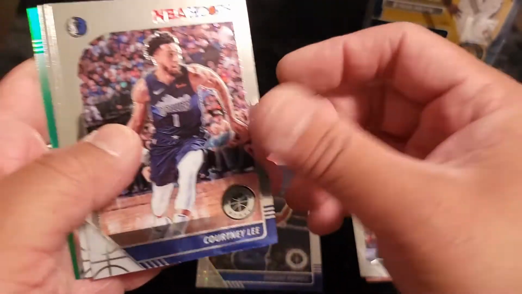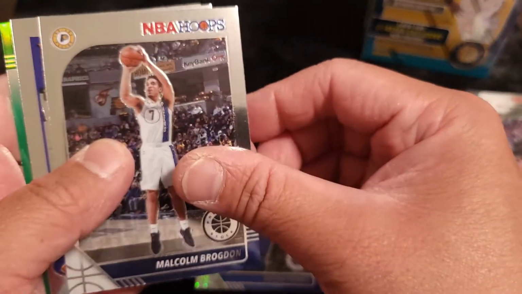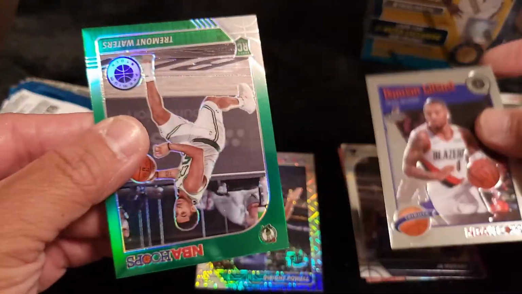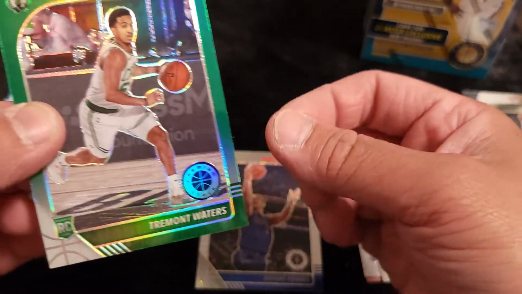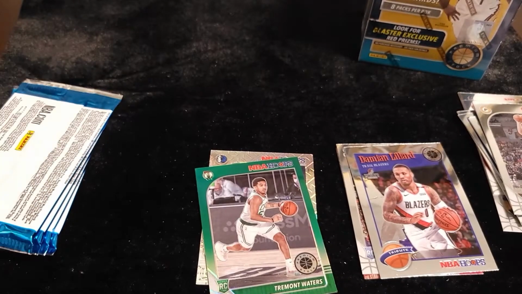Green Prizm. Here we go. Courtney Lee. Malcolm Brogdon. We got a Dame Lillard tribute. And we got, oh, Trent Waters. All right, guys. Let's continue.